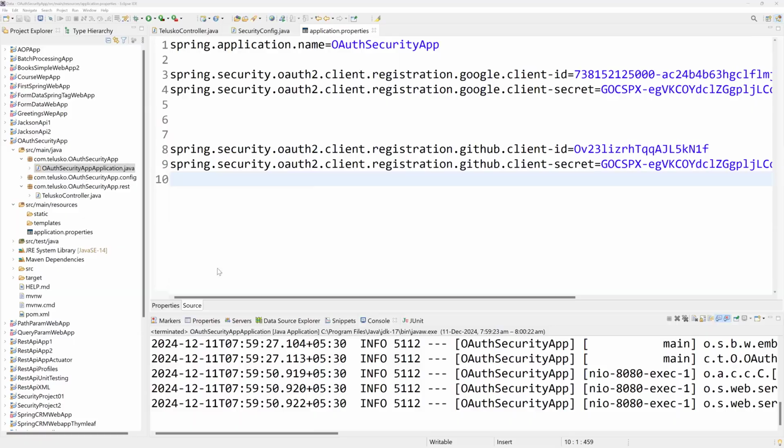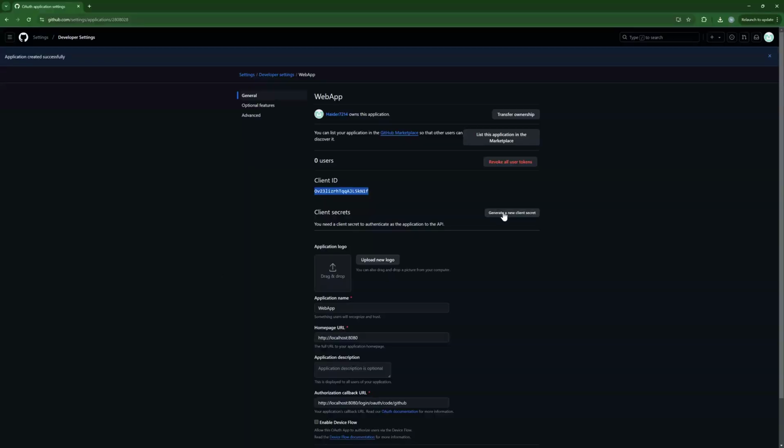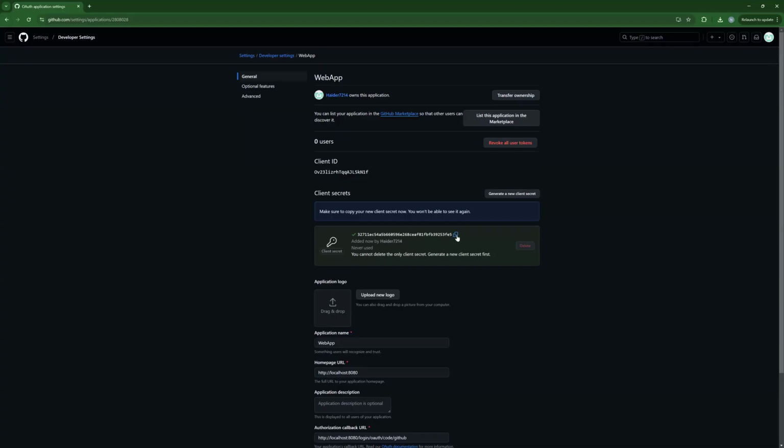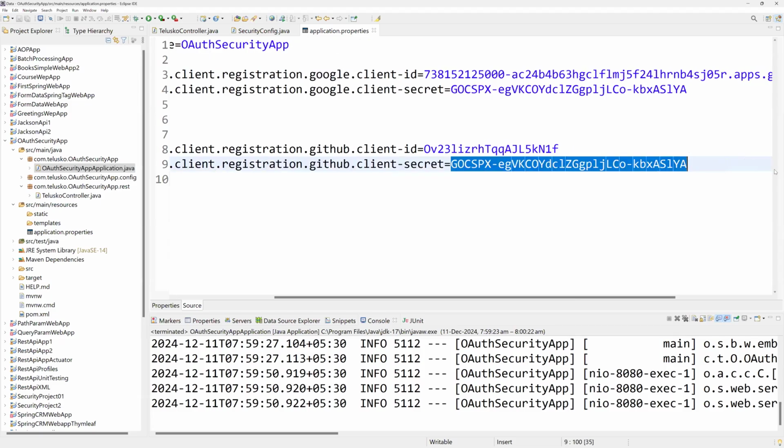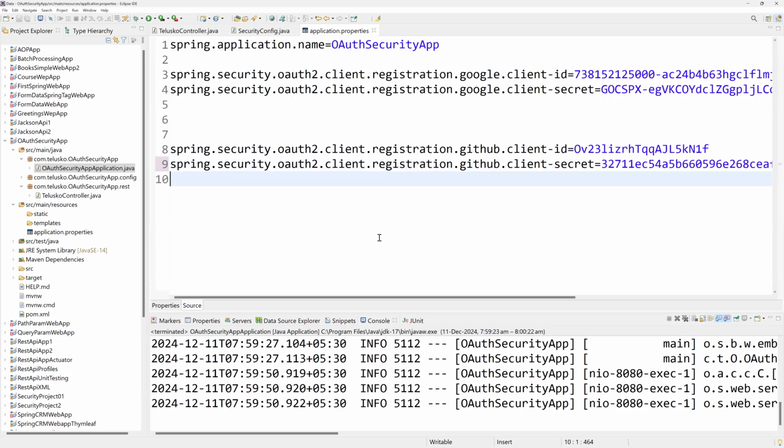To add the client secret, I will say request a new client secret. The client secret is generated. I would like to copy it, go back to my application, and add this secret key here. I would like to just save this. It is saved. Because of security, I'm using an account which I don't use very often, because I'm storing this client's details, and something should not happen to me and my private data.